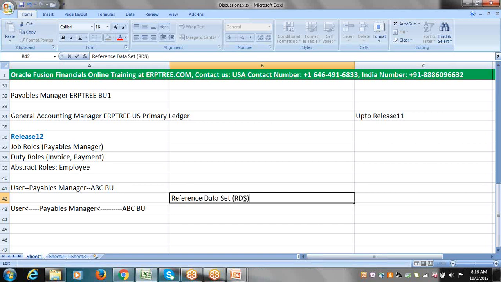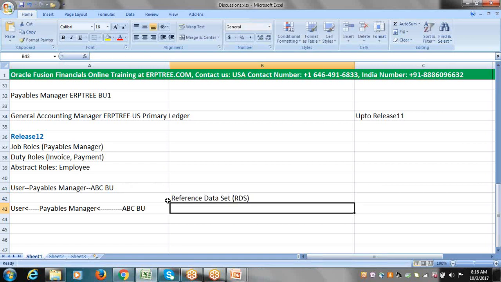With this also you can manage your security. For how many BUs you need access, you can define a BU-specific reference data set or a common reference data set. We'll discuss that when we are working on the application. One option is the security profile, MOAC. Even in EBS, with MOAC we can manage the operating unit access, and in the same way in Fusion we have the security profile.